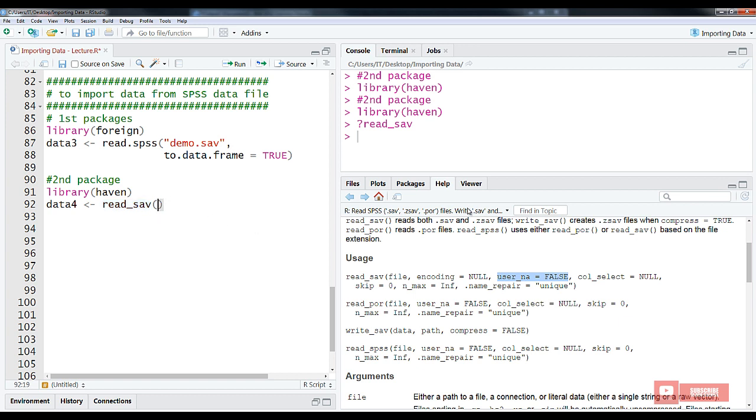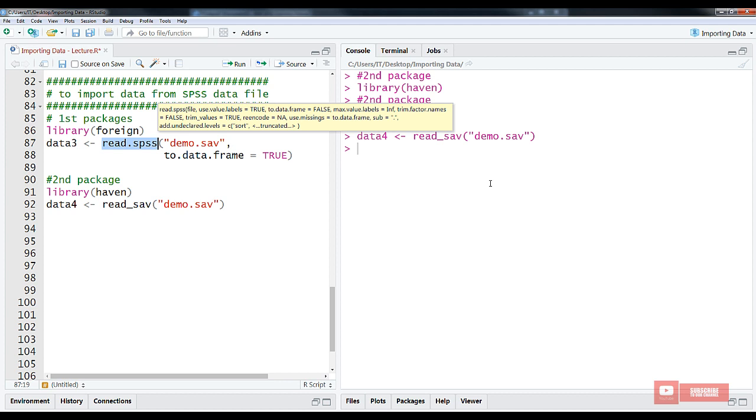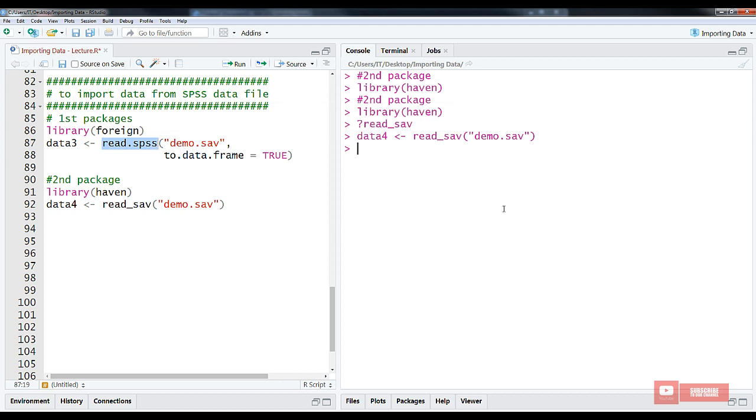Right, let's input the data, demo.sav. So that's all, very simple, no warning. Compared to read.spss, it will give us some warnings, right? So you can choose either to use read.spss or read_sav.